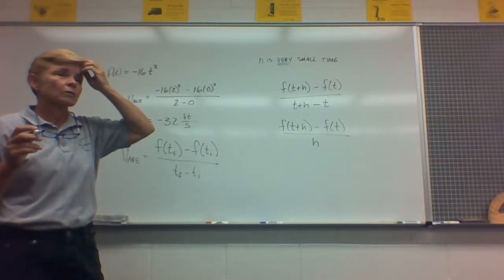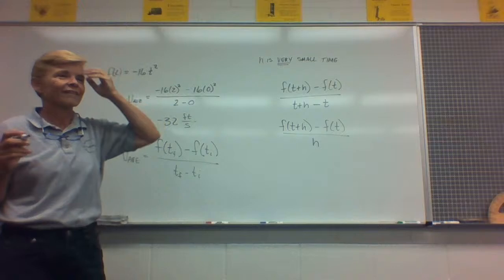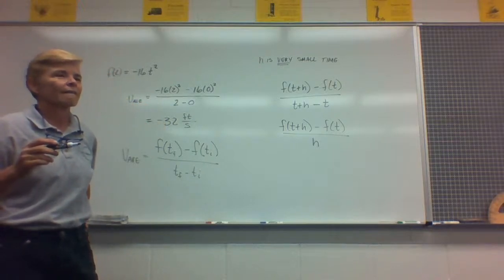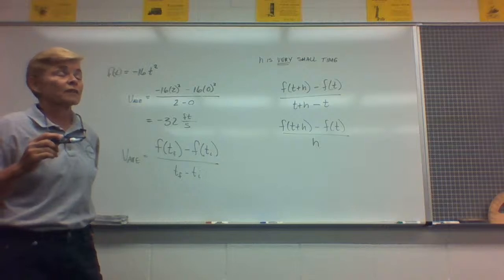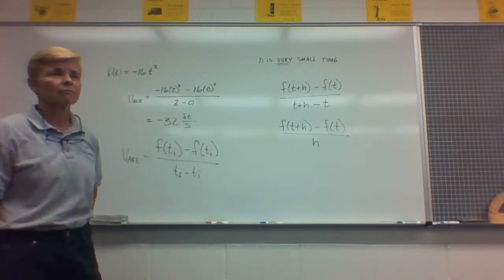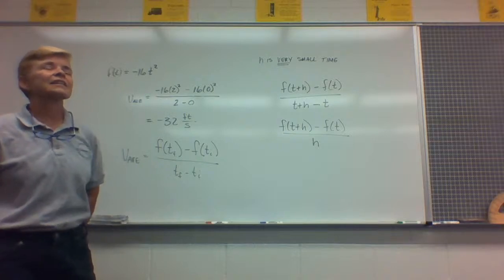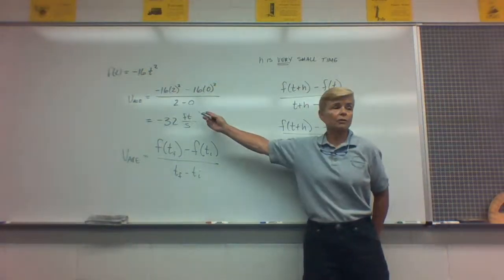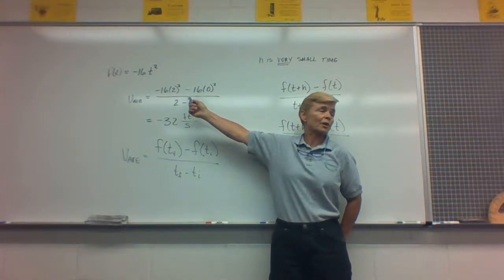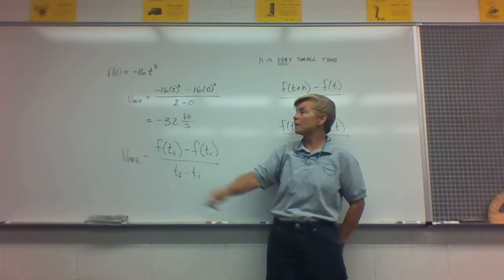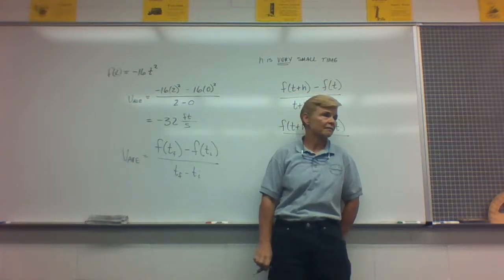Why can't you just still put 8? It doesn't matter where you started the clock. Starting the clock at a different time doesn't affect how fast it falls, does it? Well, no, it doesn't. It affects this number right down here a little bit. What does that number mean? That's the difference in time. This is the difference in the distance that's been traveled. We would have 8 minus 4 if this were 8 and this were 4. But if I wanted to find instantaneous speed at 8, this would have to be 8 and 8.